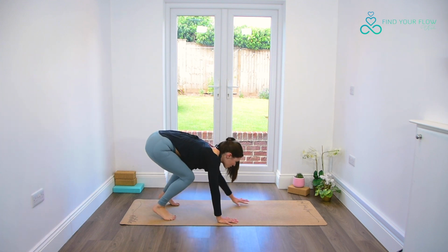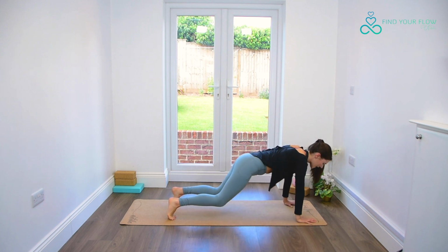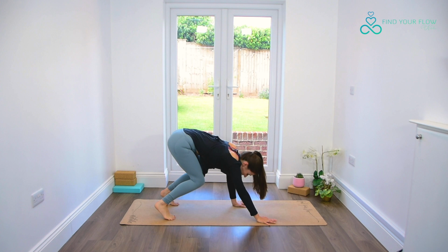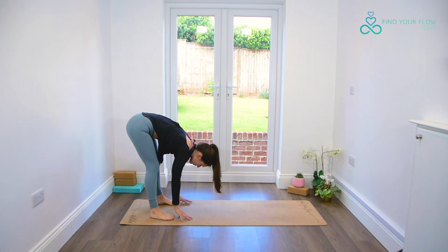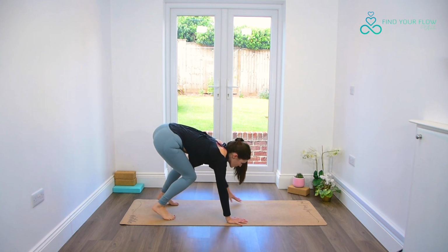And again, crawling forward. Hands press lightly on the earth. We lengthen almost all the way and then start to crawl back. Nice. Keep breathing. Forward fold. Don't worry if you're a bit behind me. Work with your own time. We'll do this once more.